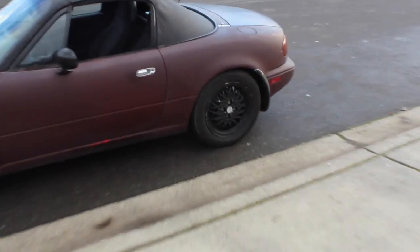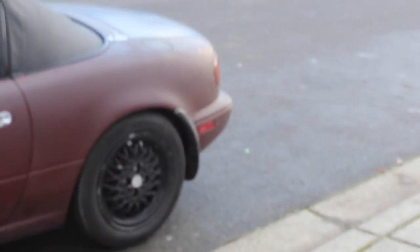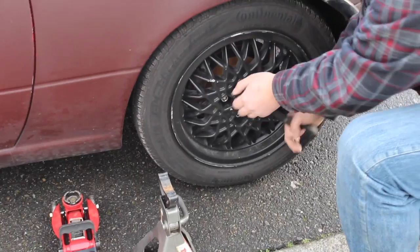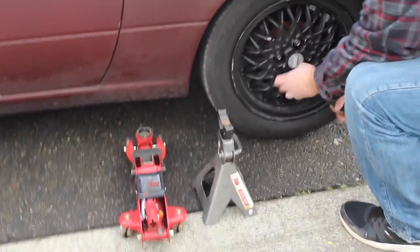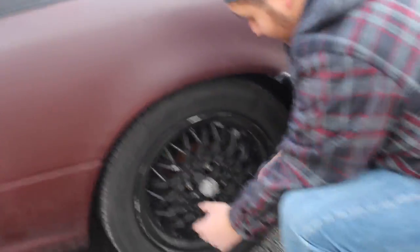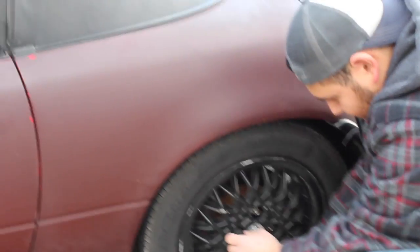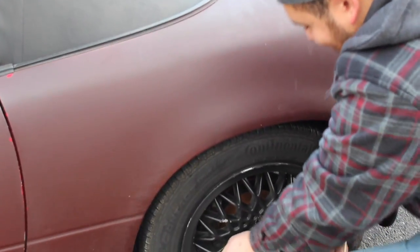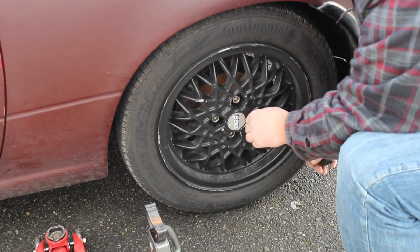First thing is take off the rear tire. You got to jack it off first? Just take off the tire. Loosen up the tires first before you jack it up or anything — you want to loosen the bolts a little bit. Because if you lift it up and then try to take the nuts off, the tire's just going to spin. Unless you've got the e-brake on, but this e-brake is shit so I don't know how well that will work.